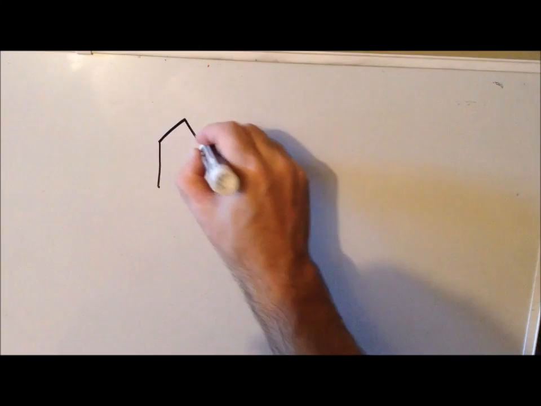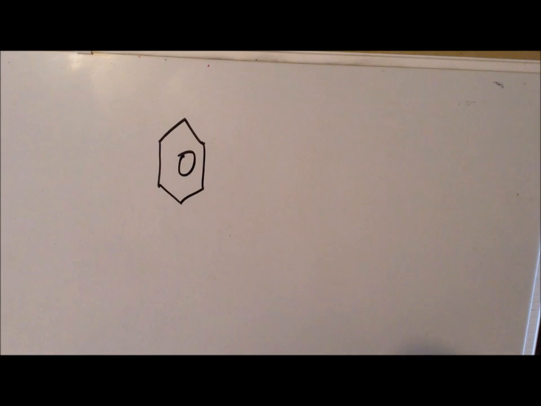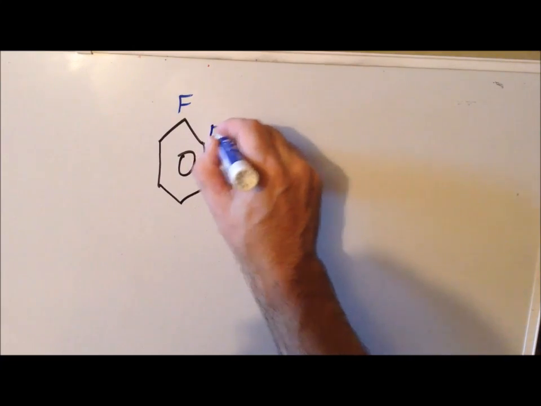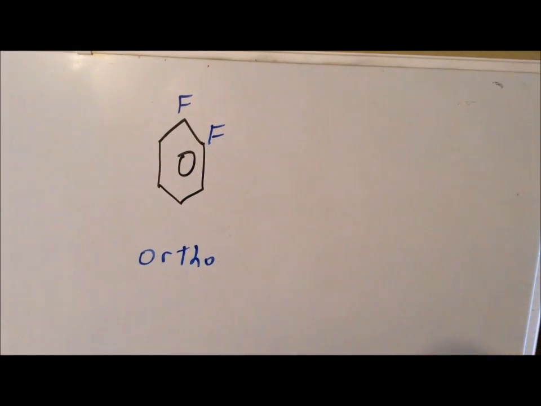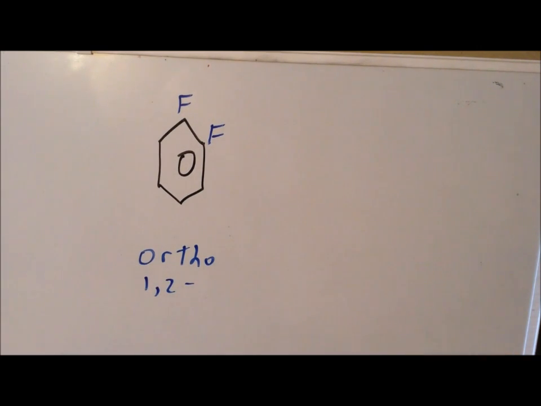We would now like to examine the di-substituted, the dihalogenated benzenes. So that's our remind ourselves of the structure of benzene here itself. And then we would recognize from organic chemistry that there are three distinct ways to dihalogenate a benzene molecule. So the first, we're going to use fluorine just to change it up a bit. So let's put the two fluorines right next to each other. So recall that this is the ortho difluorobenzene, or also the 1,2 difluorobenzene. So this is one of the ways of di-substituting benzene.